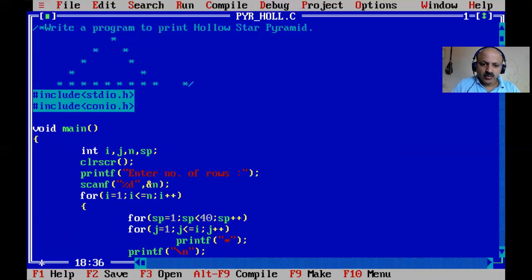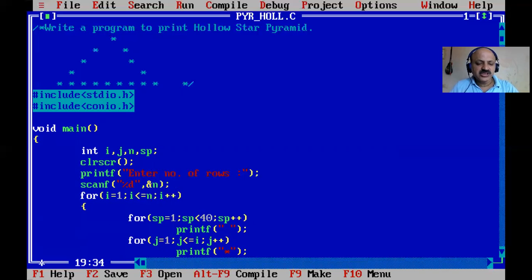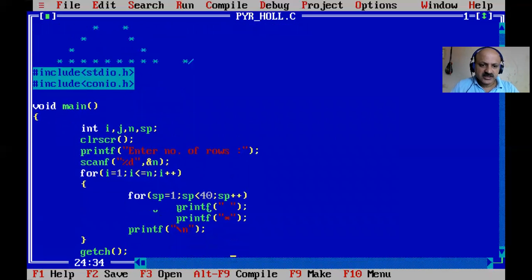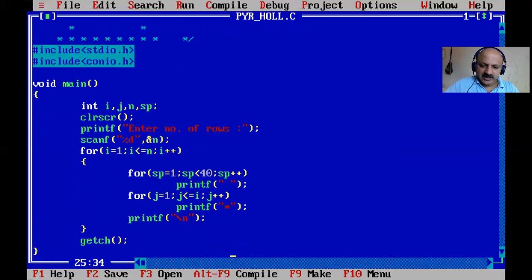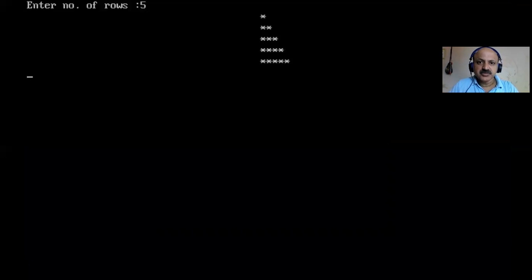So we give 40 blanks, which is the middle of the screen. Every element is shifted and then printed. Let us check how the triangle prints. Yes, it is in the middle of the screen.